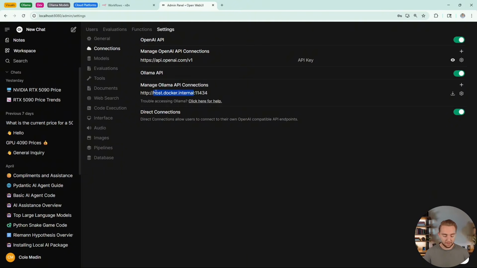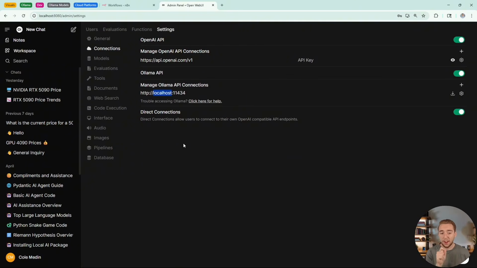Now, usually by default, this value is just localhost. And this is actually wrong. This is something that is so important to understand, and this will apply when we set up credentials in N8N and Python as well. When you are within a container, localhost means that you are referencing still within the container. OpenWebUI needs to reach out to the Ollama container, not itself. So localhost is not correct here. This is generally the default just because OpenWebUI assumes that you're running on your machine, and so then you would also have Ollama running on your machine. So localhost usually works when you're outside of containers, but here we have to change this.